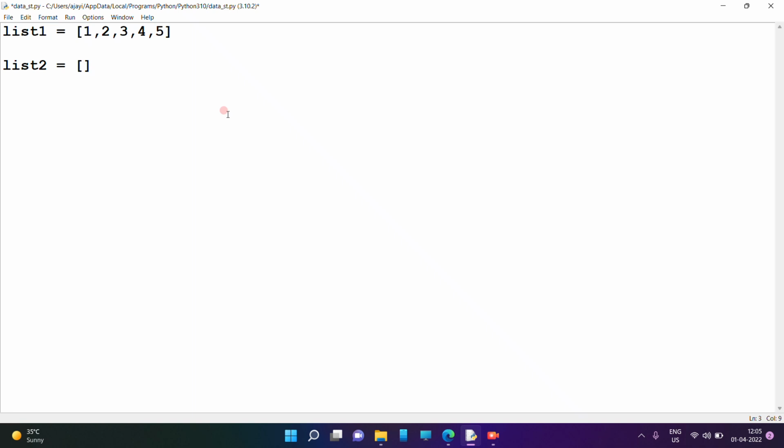Now we have to return those data items from list 1 which are odd numbers. You can see there are only three odd data elements inside list 1: 1, 3 and 5.